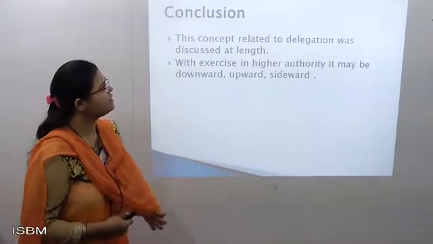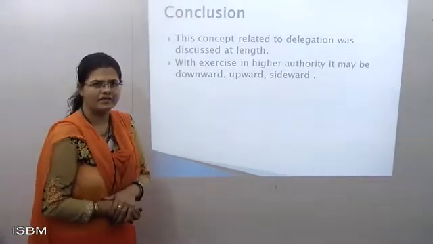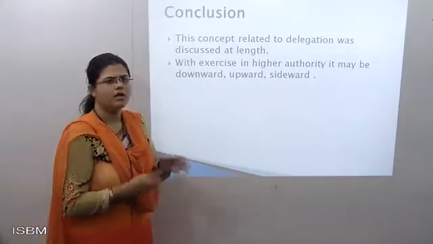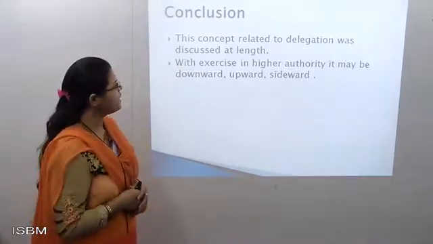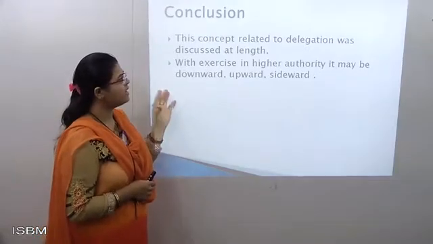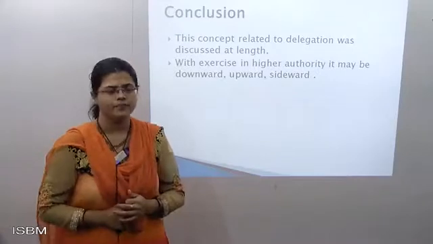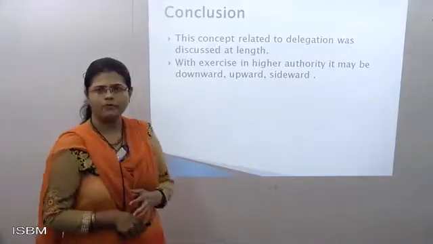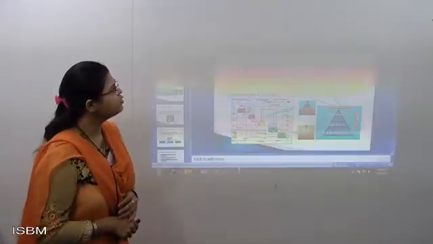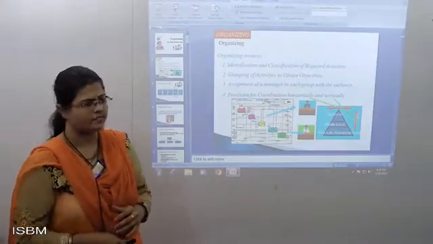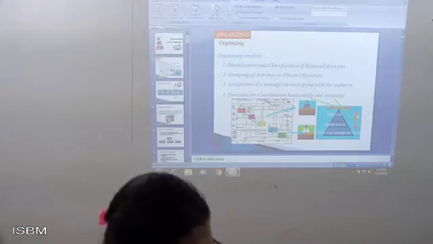I can conclude with the help of this. The concepts related to delegation were discussed at length. Whatever delegations I have given have been discussed in detail, with the exercise of higher authority going to the down level, ground level, upward level, and side level. So these are the different types of delegation of authority. Now, as I move on, we go to this type of organizing.